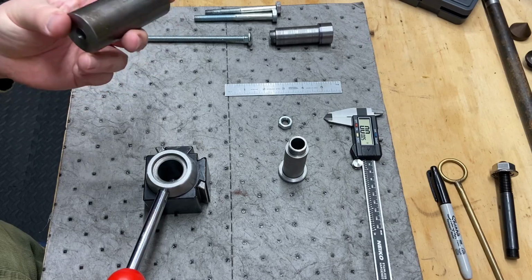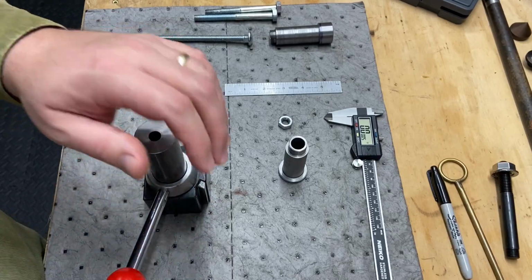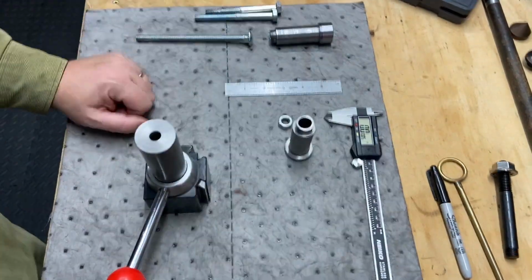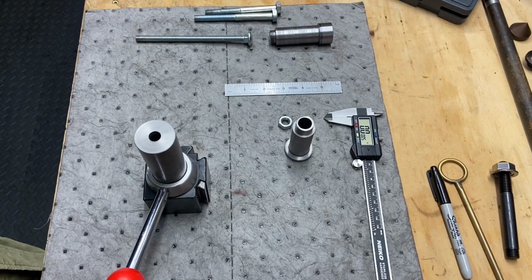I could, of course, put this in and shave off some of the outside, but I don't want to because that fits there. I'm just going to clean up that. This is going to be my end diameter for the top flange, 1 3/8. Okay, so that's a recap of where we are now. I'm going to get this mounted up and figure out the next order of operation.